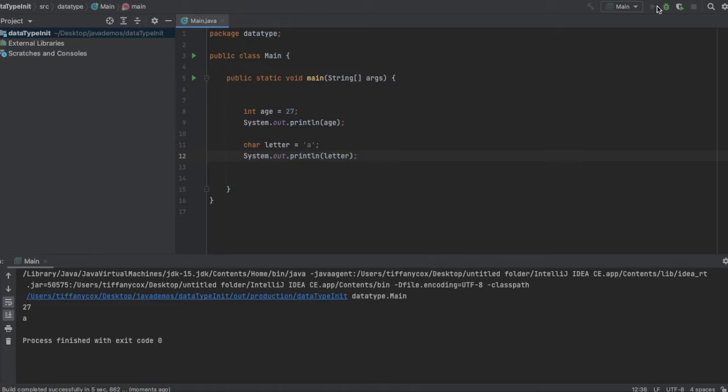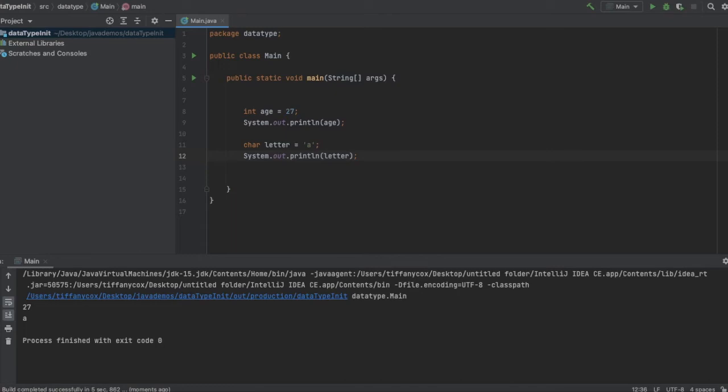Now, before we create more variables and assign values, I want to point out that variables represent the type of data being stored. Meaning, are we trying to store an int, a char, a double, and so on? So, it's a good rule of thumb to name your variables meaningful names. This means avoid naming variables a and n.